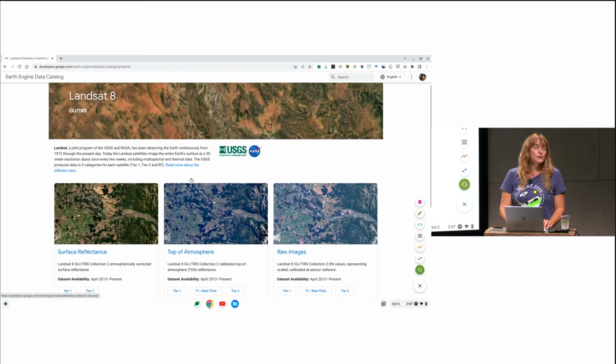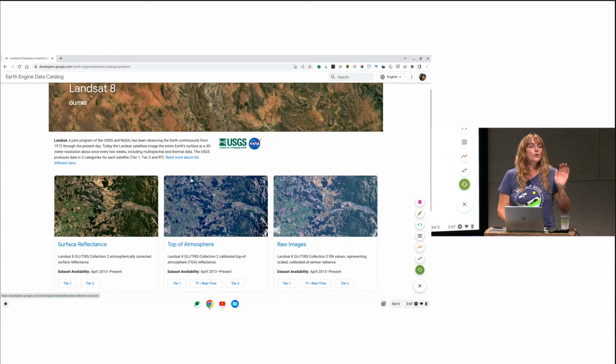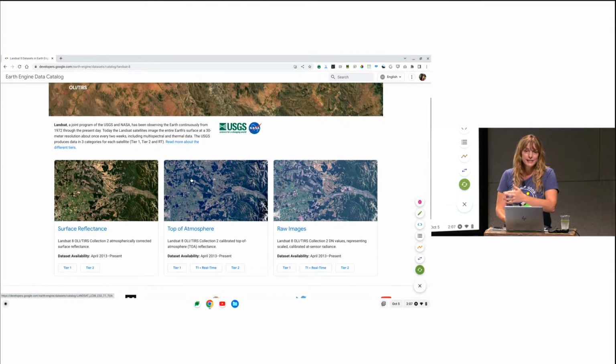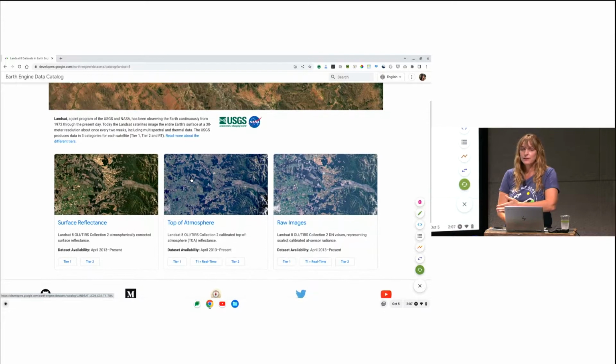That just goes into Landsat 8, and there are all these different ways that Google has, with scientists advising, especially in the beginning, on what are all the different types of data that you want already pre-processed. The raw images have all the imperfections. They have the clouds, they have the shadows, lots of stuff.